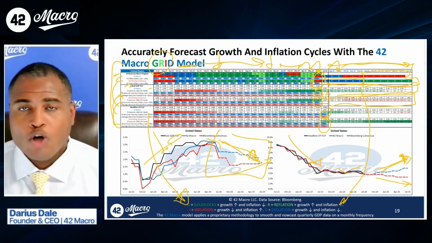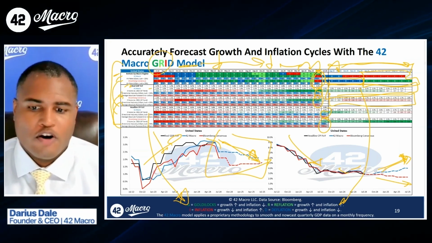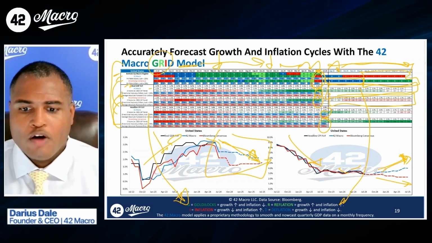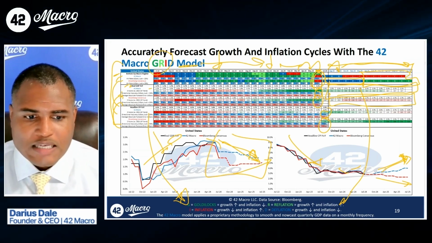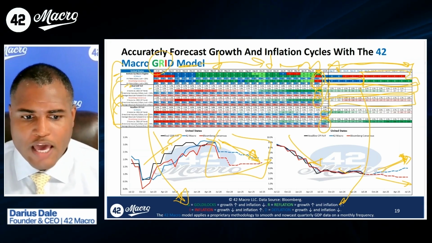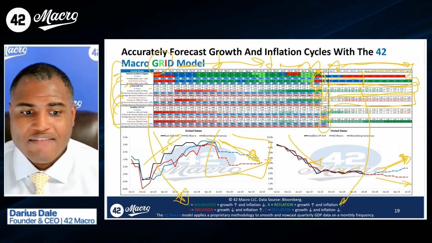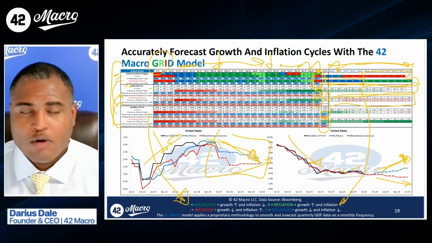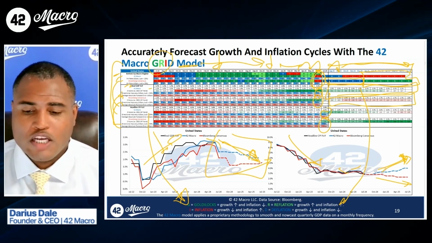And again, this is Wall Street economists' consensus. So the guys at Goldman, Morgan Stanley, Wells Fargo, JP Morgan, et cetera, when you put all their forecasts together on a median basis, their model has a 66% directional accuracy rate and a 31% average absolute forecast error relative to our model, which has a 72% directional accuracy rate and only a 27% average absolute forecast error. And both of those are trailing 10-year look back.